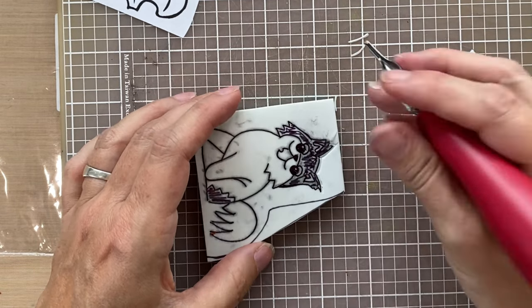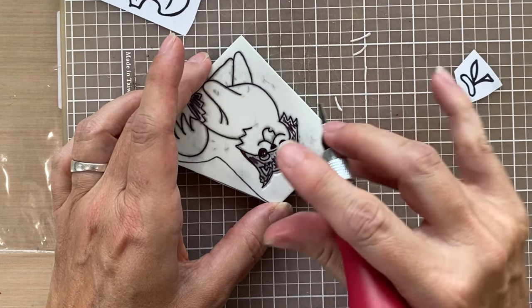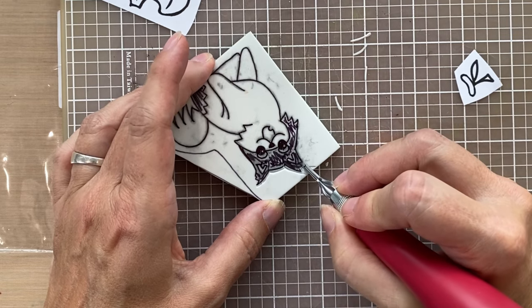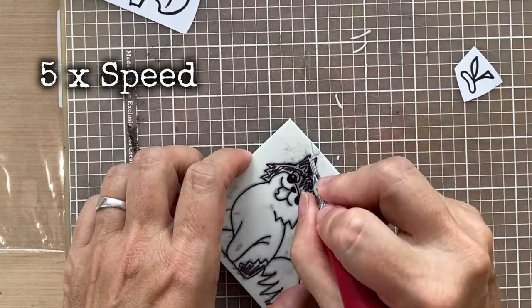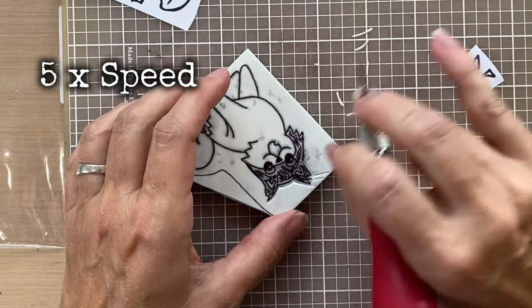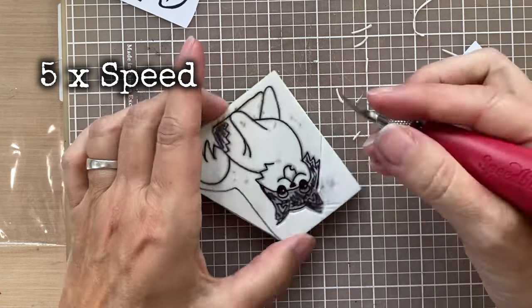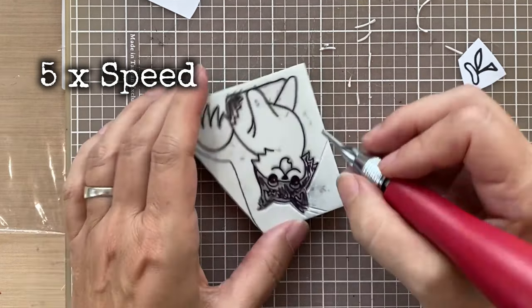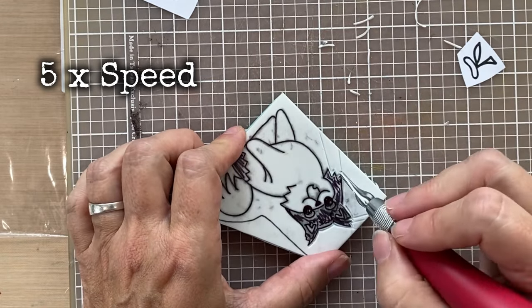So I'm gonna put this on fast forward, and I'll just add a voiceover if I feel like I need to say anything. Otherwise, we'll just have some music playing. So the idea is I want to preserve the areas that are black, including the lines. So I use this finer V-channel implement to carve away along the outside of all the lines first.